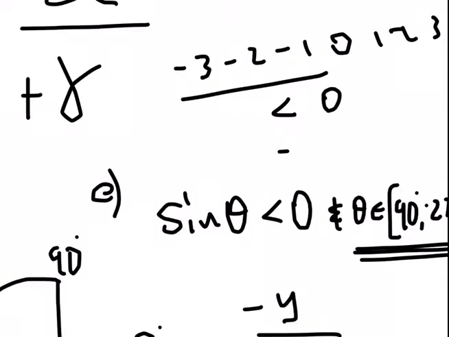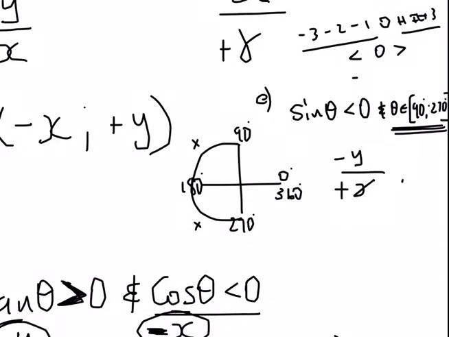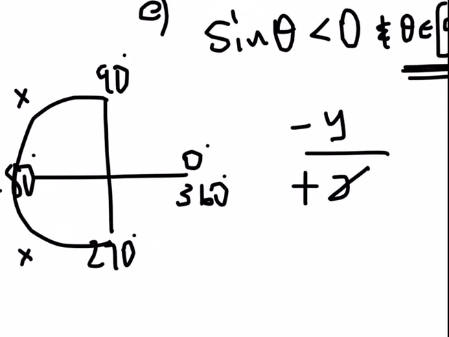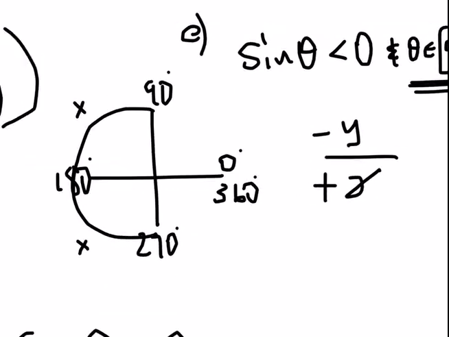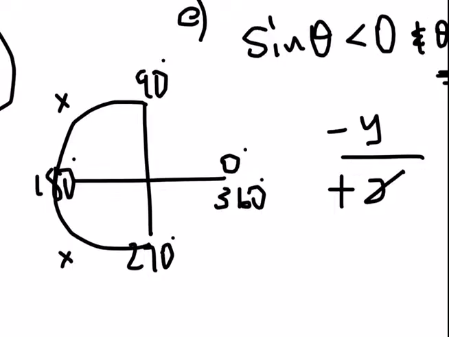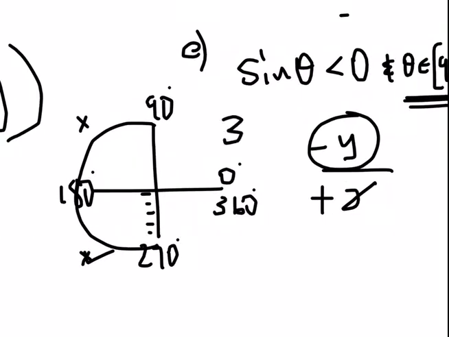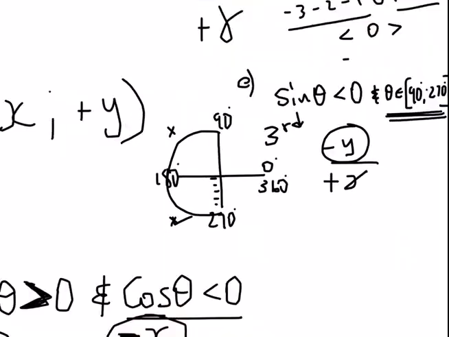Why? Because they are negative. All the values on this side are greater than 0. Why? Because they are positive. So just always interpret it in that way. So okay, now we will say in which quadrant will this fall. Definitely it should be in the quadrant whereby y is negative, and for that reason it will be in this quadrant, because that's where we have a negative y value. So therefore it means this one falls in the third quadrant. That's how you figure it out.